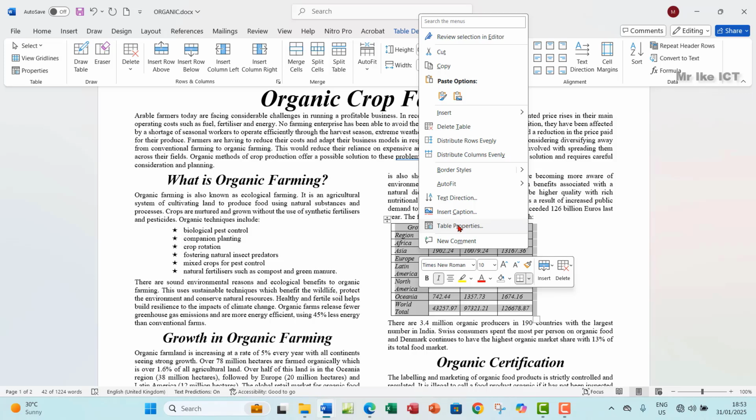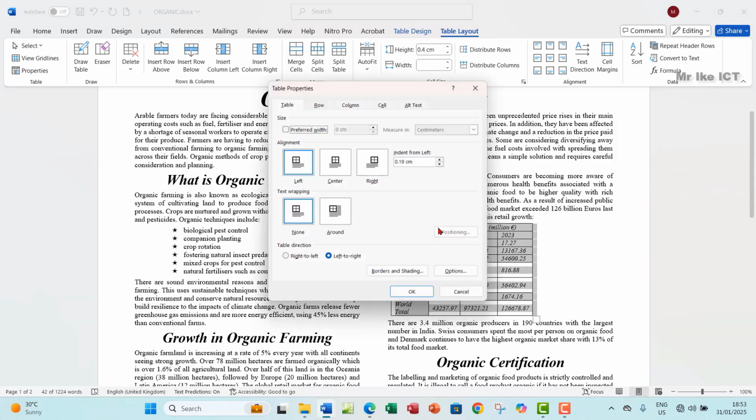Table property. You can right click and get to table property, or you can find it here, any one of them. So let me just take here. So the table, you want to check this preferred width, and then make sure you have 10.5 right there. See, measured in centimeter, right?